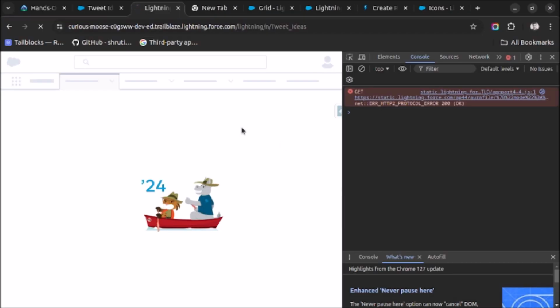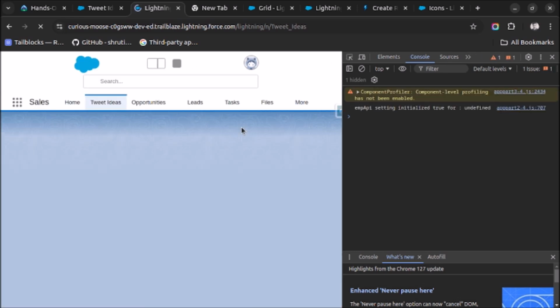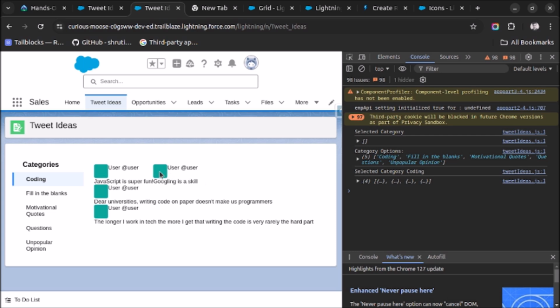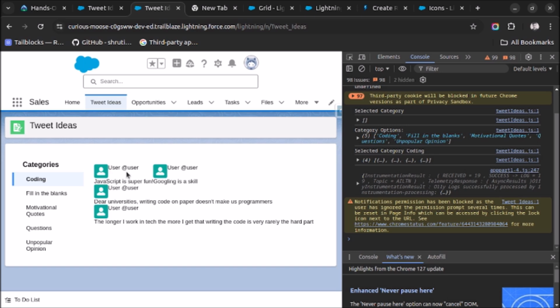Let's see. So there might be some network issue because of it. As you can see now it is loaded.